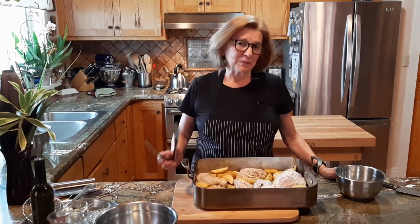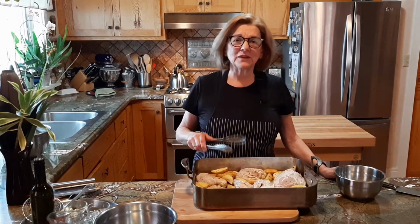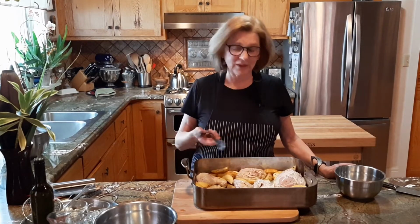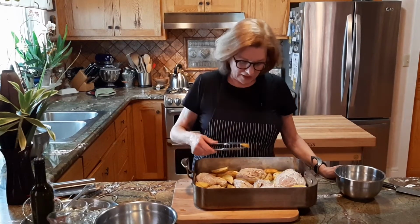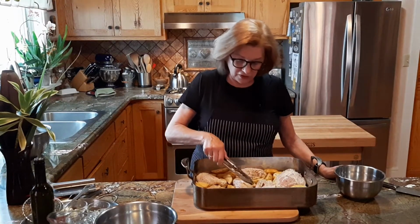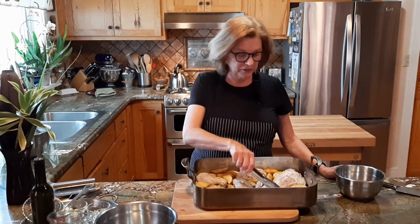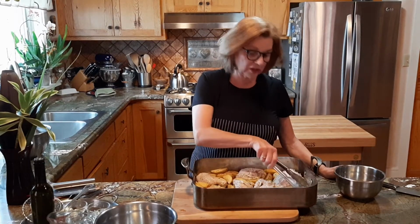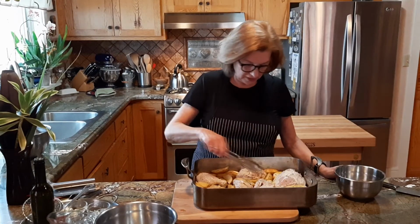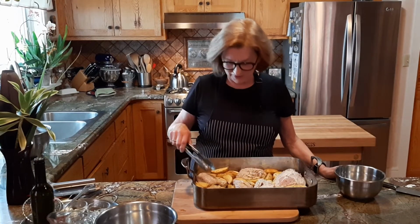Looking at these potatoes and chicken pieces just reminds me so much of when I was growing up. My mother made this dish all the time. As you see, it's so easy. You just throw it all together and you've got dinner. I learned that you should try to leave a little bit of space between things, so as it cooks, it has room to crispen up, and we'll do a little bit more of that later.